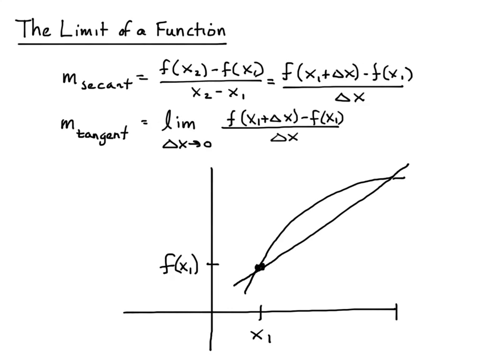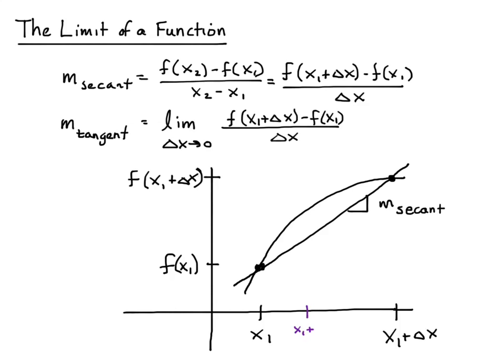If you recall from the very first lecture that I gave, we drew a function, and then we chose 2 points on that function, drew a line between them, and said the slope of that is going to be the slope of the secant. The secant is the line that crosses the 2 points. I put that in the notation where x sub 1 plus delta x equals x sub 2. So we're really just looking at one value of x sub 1, and then we have this other thing that we're going to add to it to get to that second point.